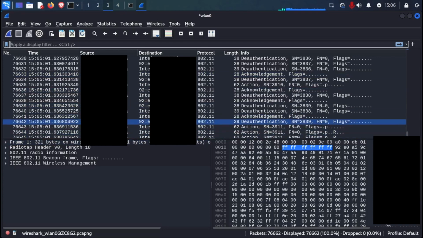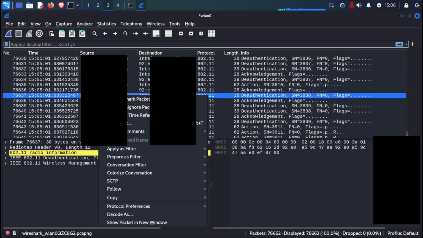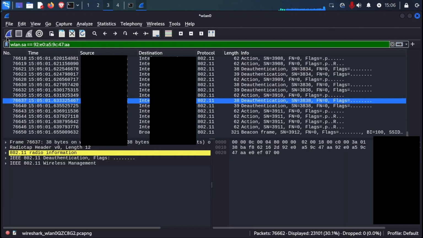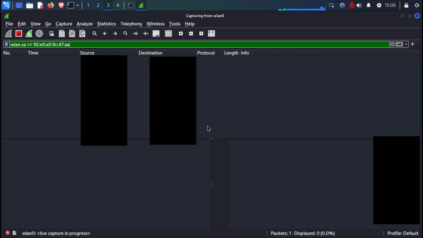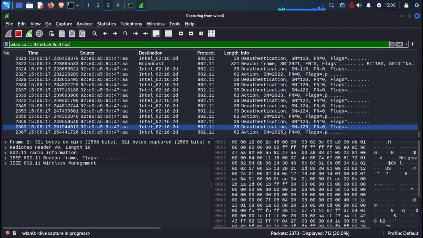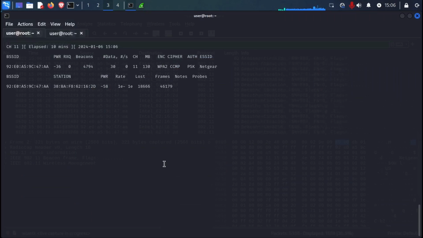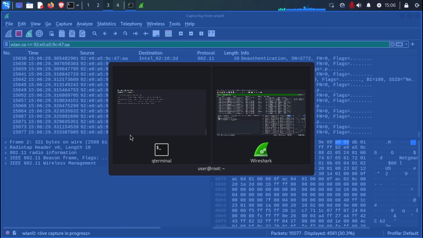So I'm gonna set this as a filter, and we're going to start that up again. We should be seeing the authentication. And it does take some time. Sometimes it doesn't work, sometimes it does work.